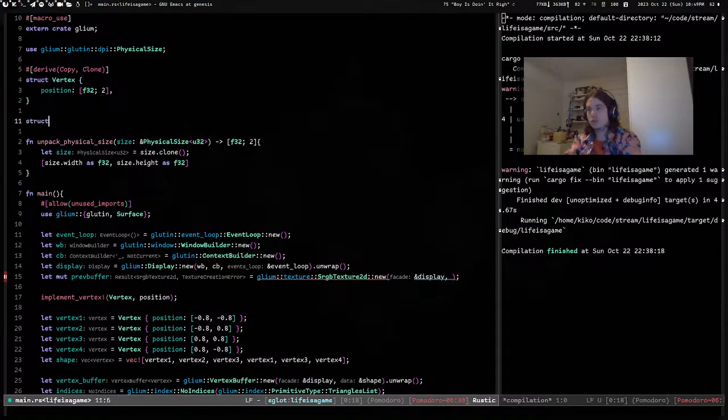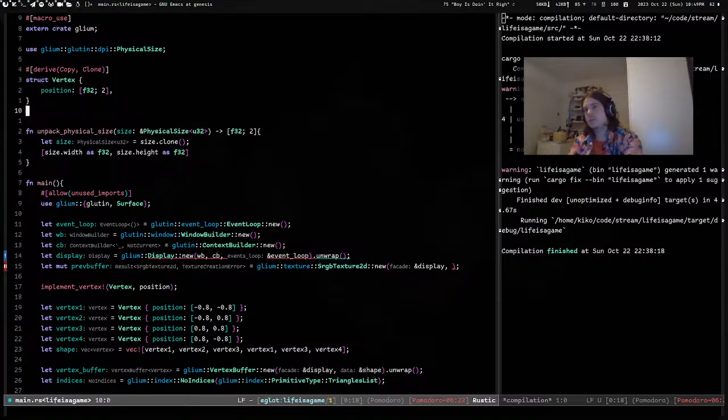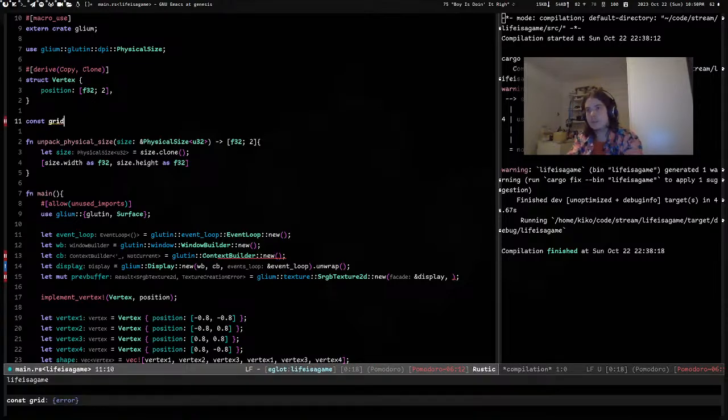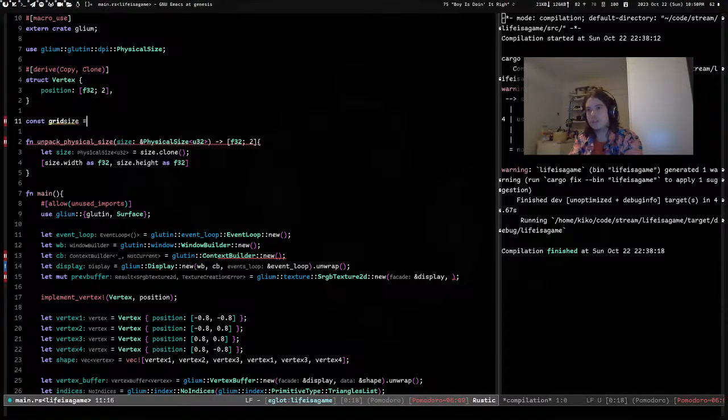We can do, let's do a structure. Actually, let's just do a constant here. Constant. Grid size. And let's just do something like 64 by 64 for now.